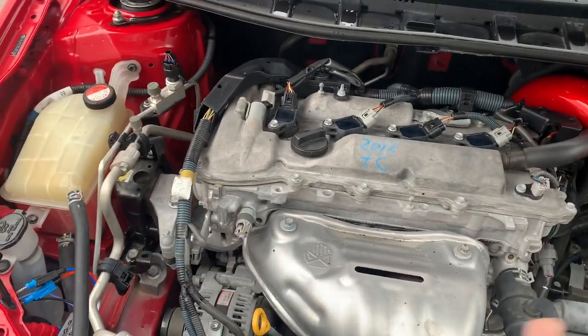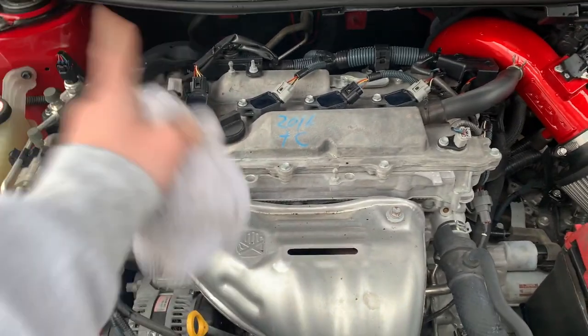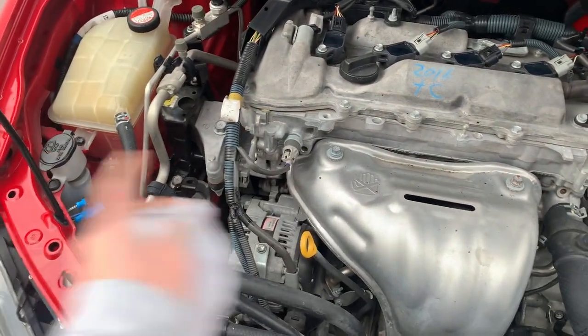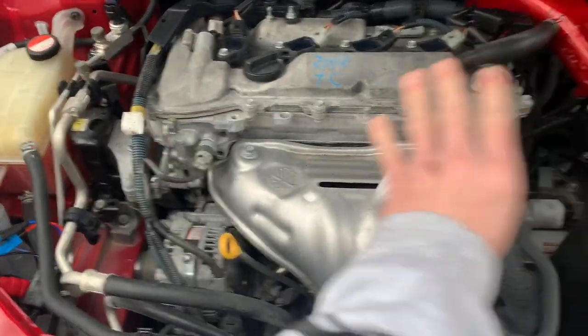Alright, well, it's been about an hour, and I went through it a couple times, and it's pretty much as clean as it's going to get. I'm going to get covers just to make this entire engine bay look pretty, because even as clean as it gets, it still looks kind of ugly because of just all that.